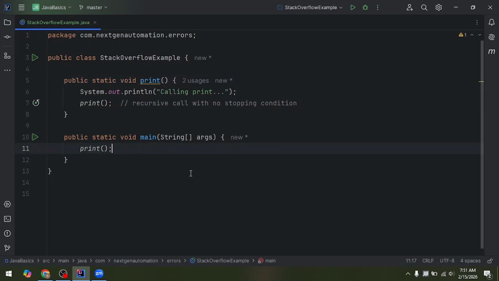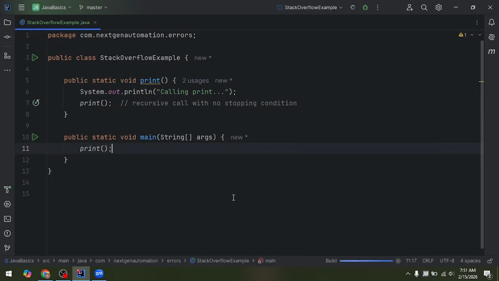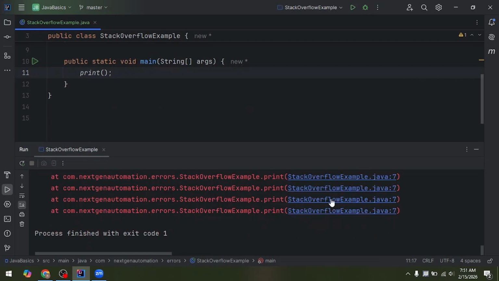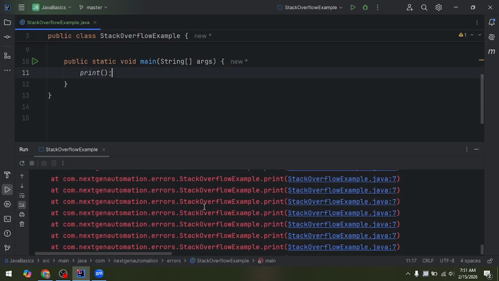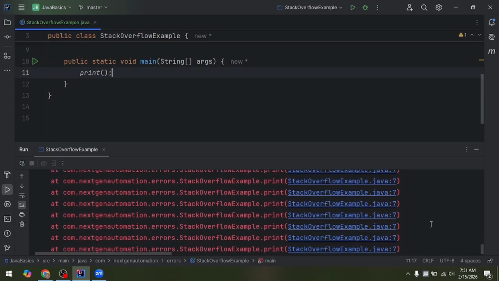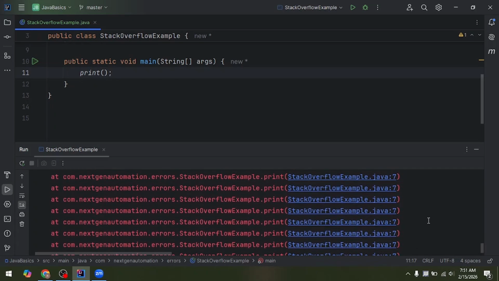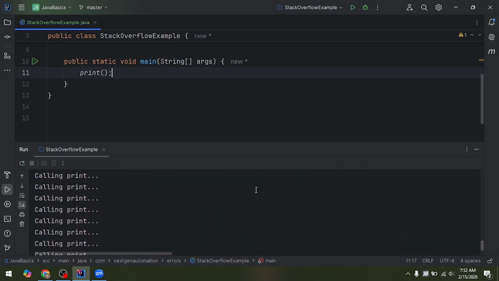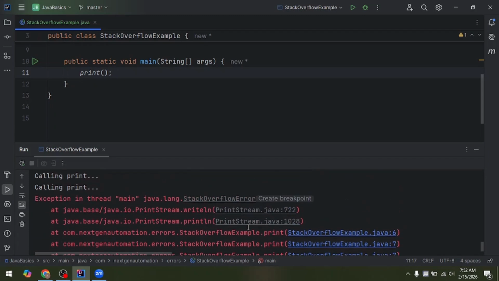When I run this program, I right click and run the StackOverflow main method. We'll see the output, right? Here you can see StackOverflowError. Once I go up a little bit, you can see at one moment it started here.